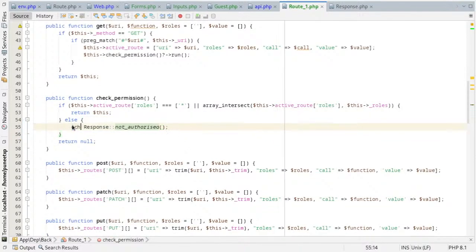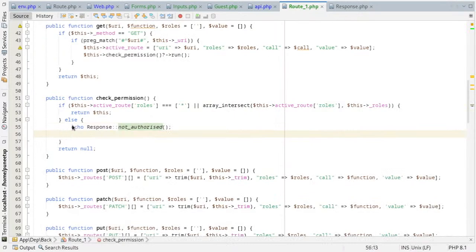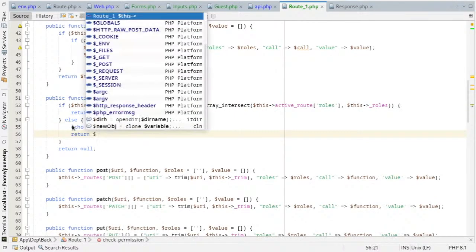So we have to echo that, and it has to return.